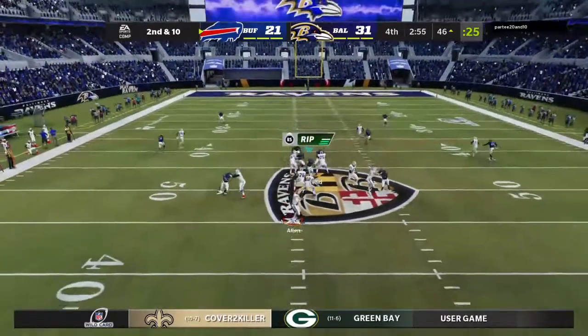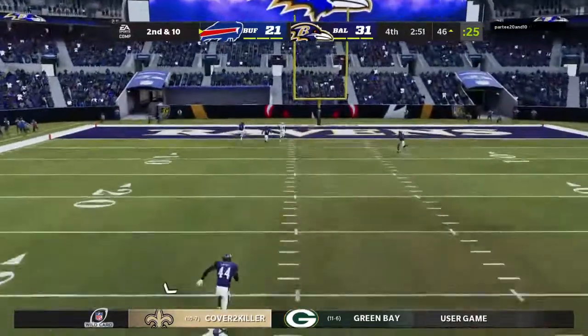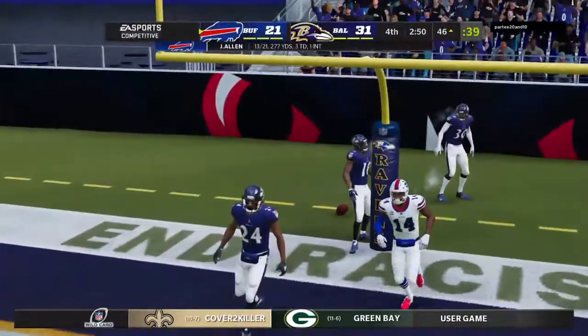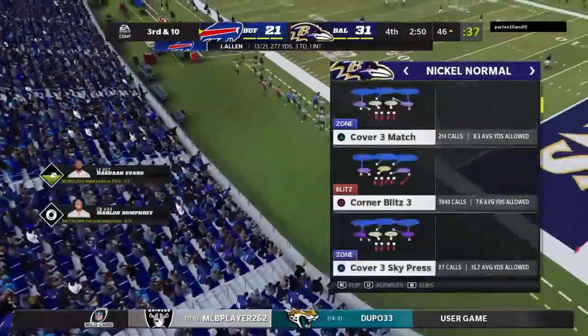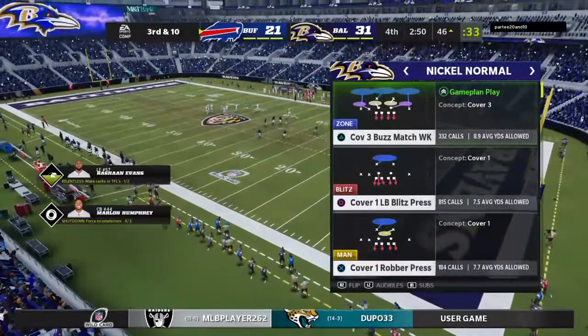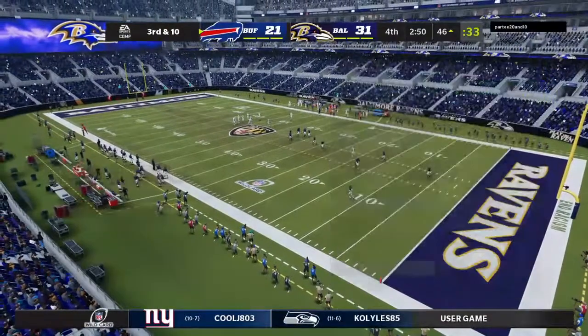So they fake the handoff. Now Allen lets this one fly toward the back of the end zone, and that's going to be incomplete. Good effort there, trying to take a shot, but it's 3rd down. Definitely desperation time. This just looks like, hey, throw it down there, hope that your guy can make a play.